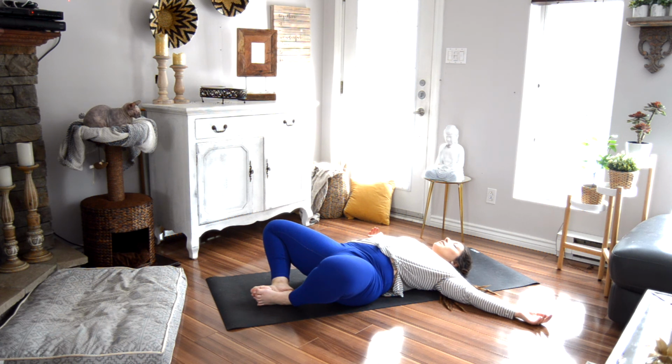Allow those eyes to close. If you haven't already, if you'd like to grab a blanket or some socks. Soften through the face, soften through the shoulders, the chest, releasing through the arms, the fingers. Take a nice deep inhale through the nose, exhale through the mouth, and then inhaling and exhaling through the nose.